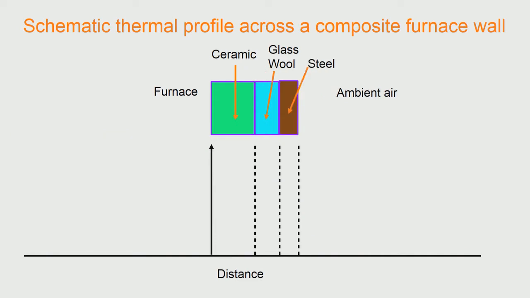Now, when we have one more layer, the process of drawing is very similar, except that here we realize that the steel has a very high thermal conductivity. So, it would not be able to withstand much of the temperature difference. So, practically that is very flat. So, you would draw it very flat like that, and then the glass wool can withstand a very high temperature gradient, and for ceramic that is somewhere in between, and therefore, now we could draw in this manner. Okay, and flat temperature profile here, and goes flat here.